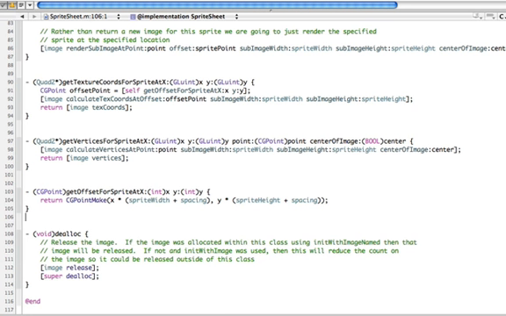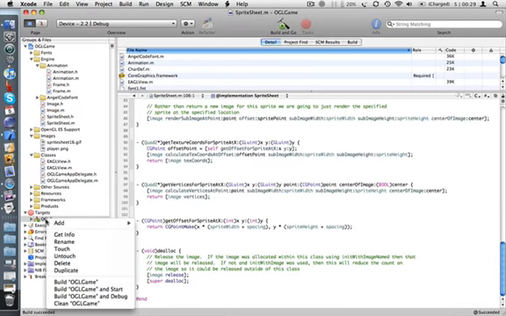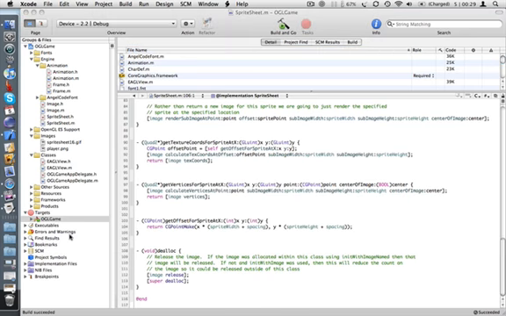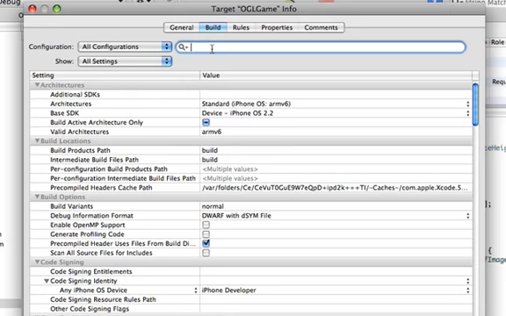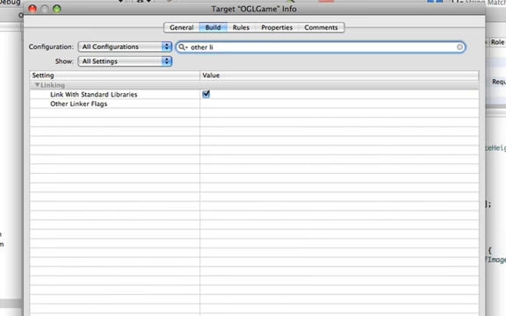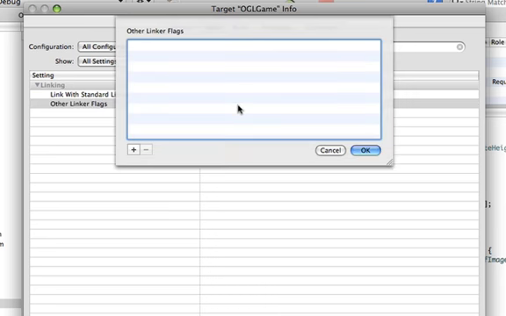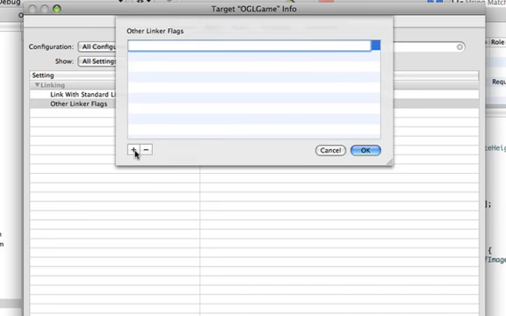So that's the library I'm going to be using, and there is a little bit of configuration that we need to do to make sure we can actually use that library. So the first thing that I need to do is make some changes to my target here, and make some configuration changes to the build properties. So I'm going to go into my build properties window, which has actually appeared on a different screen, so bring it up here. And there is an area I want to go to, which is called other linker flags. I want to add to that entry.